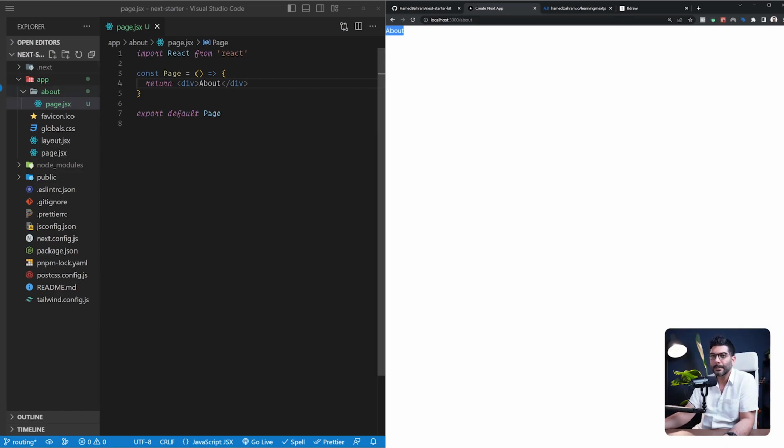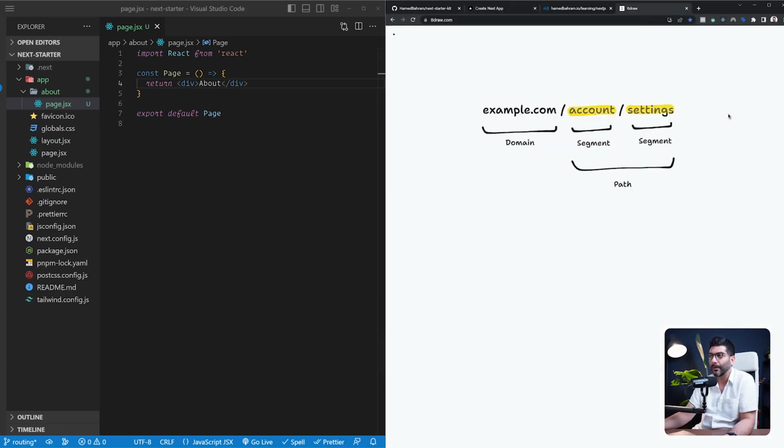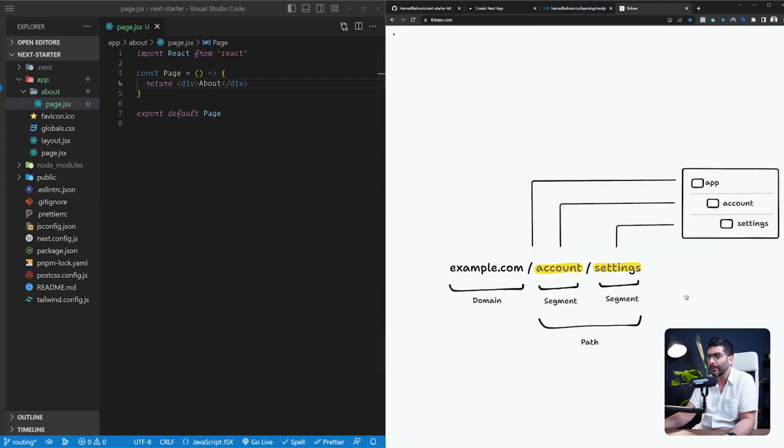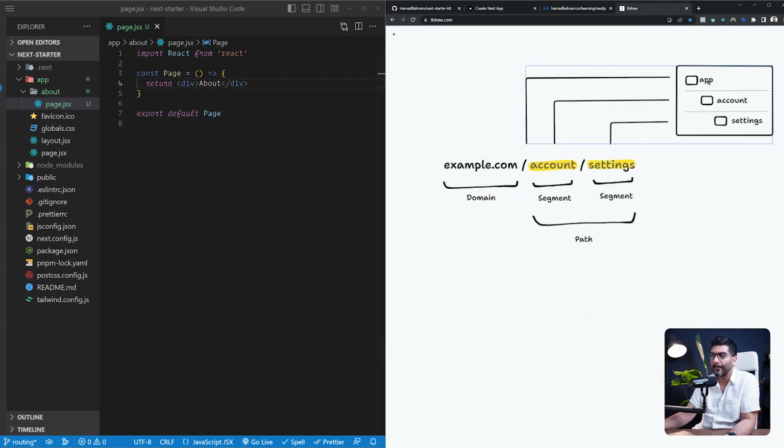So as you can see here, this new about folder is mapping to this specific route segment. If I go back to our drawing board for a second and bring this down, we can see that inside of our app folder, every other folder that we create is going to map to a specific segment inside of our URL. So the settings folder to the settings segment, the account to the account segment, and the app itself or the outermost layouts and pages that you create inside the app folder is going to be mapped to your root index or root segment.